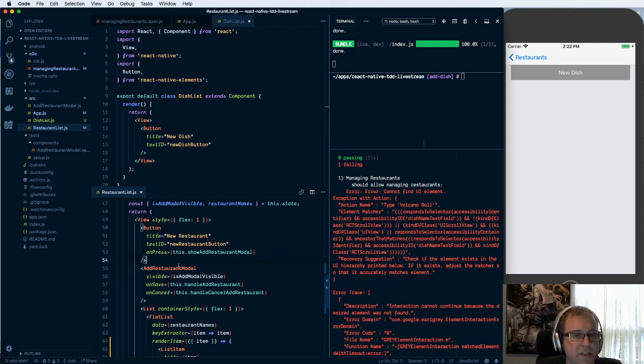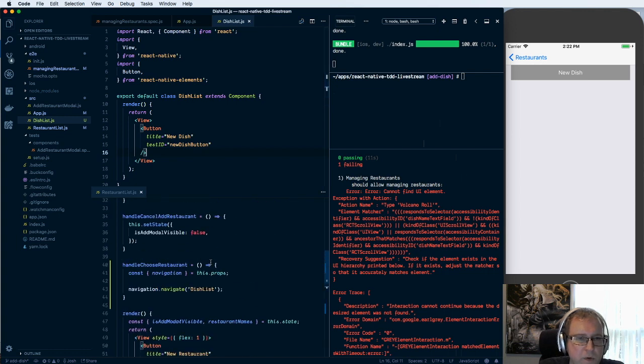It would be nice if this was just an add thing modal. The other side that comes to mind, though, is right now a restaurant and a dish just have a name field, but I feel like those might diverge in the future. And I feel like if I edit a restaurant, I may want to reuse the add restaurant field for editing as well, and that may be the avenue of reuse there. So I think I've convinced myself that for now, I'm going to go ahead and create an add dish modal that's separate. We're going to follow along in the same pattern very much, and we'll see how much quicker it goes now that we have this example of a custom modal to be able to add another one.